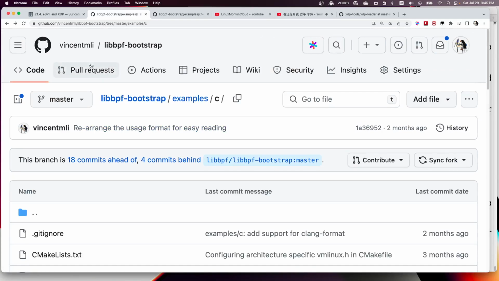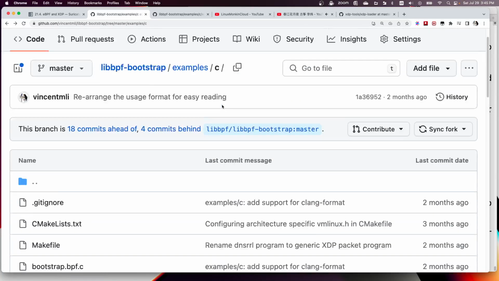So this is an example under my libbpf-bootstrap repo. I forked this project, and this project has C examples.